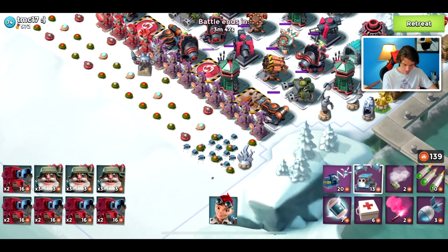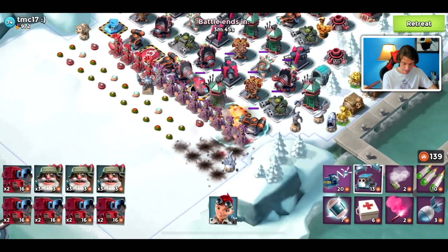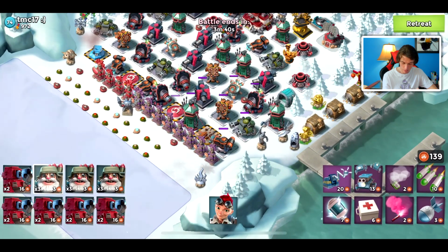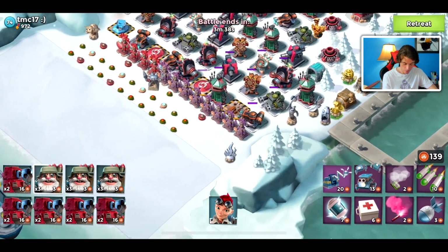Let's get a box of critters right here, and it looks like they did a great job taking out the mines. Down to 139 energy, and that'll cost 9 energy to get them down, so we'll have 130.